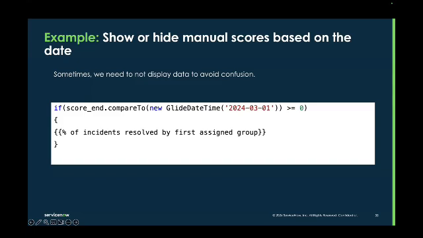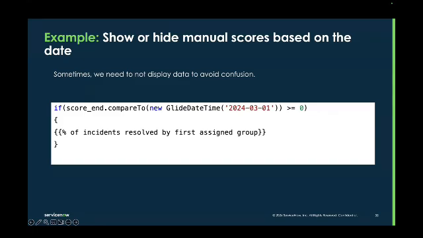So in this case, we're not going to show any scores that are before March 1st of this year. If you're watching the recording, we recorded this in 2024. So it's not going to show any scores before then. They're just null. There's no value. I don't have a last line, so it's null. It's useful sometimes. I'm hard coding the date in here, which might be okay. I could also have it look at a system property.